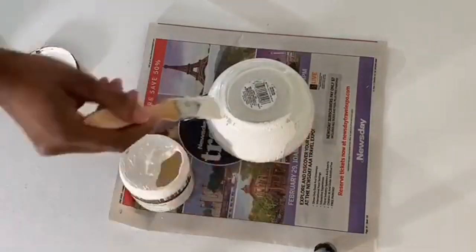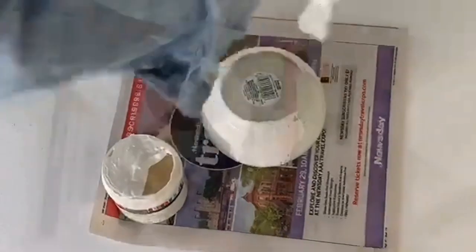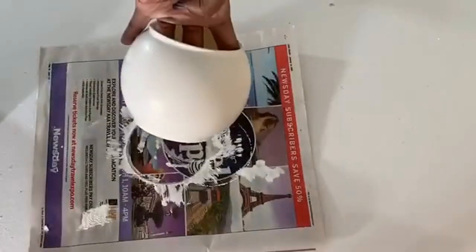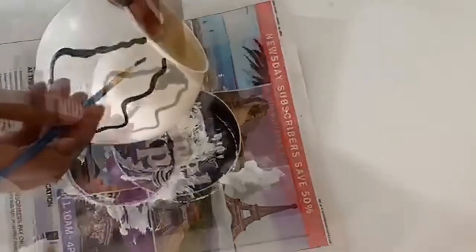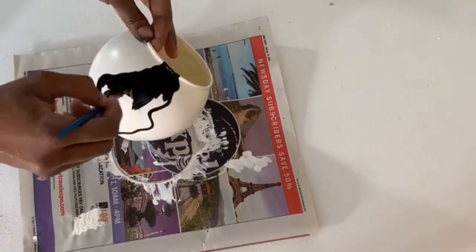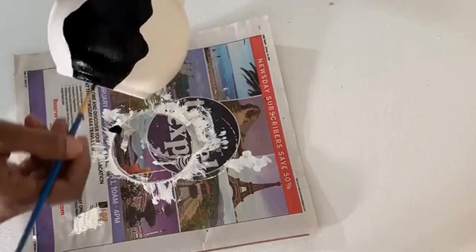The paint kind of gives it a textured look, but you can do a textured detail with the spray paint also. Once that dries, I'm just gonna come in and freestyle that same shape that the other pieces have. You don't have to be clean with this, because the other piece looked just like a little hand drawing too. So this is just real easy.